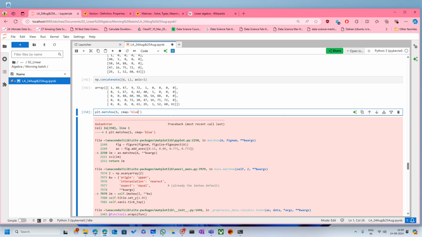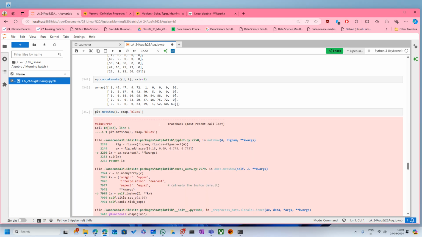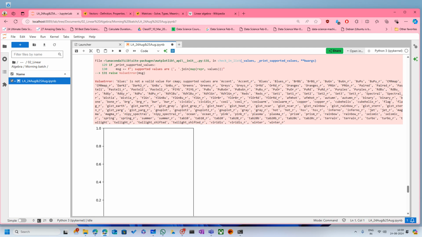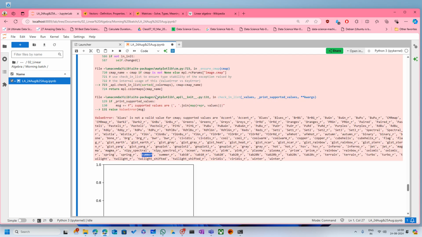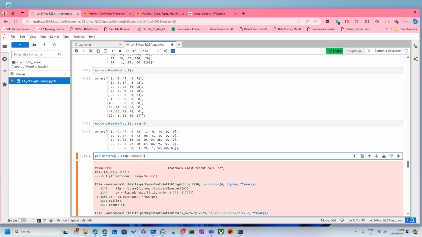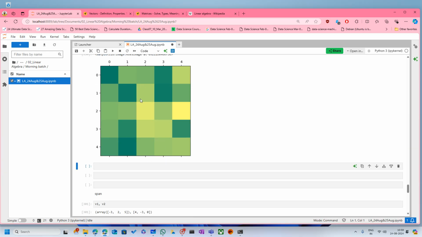I think blues. Blues is not a valid supported value. So blues is not a thing, but you can choose any one of them. Summer, I will choose summer.